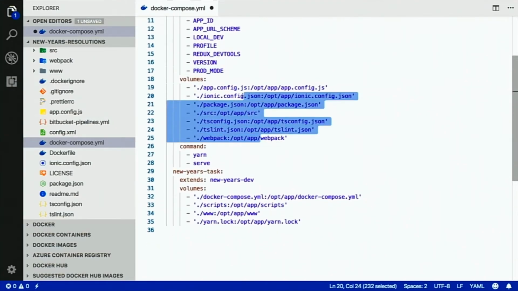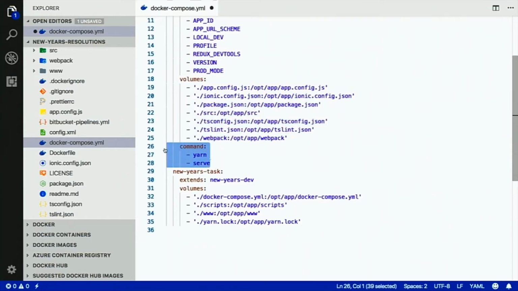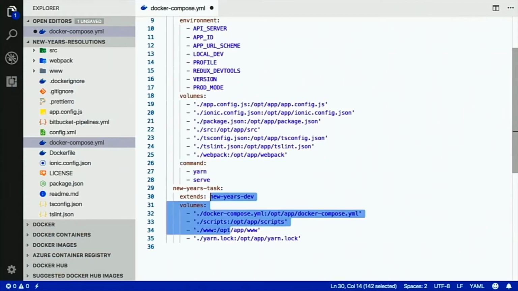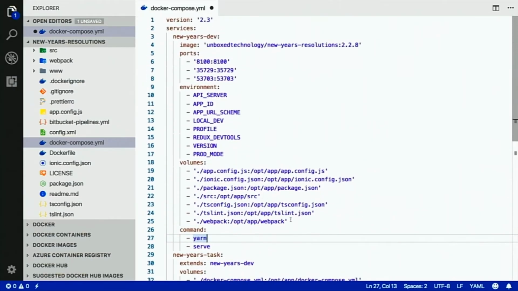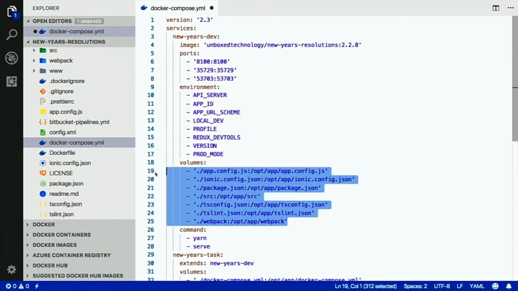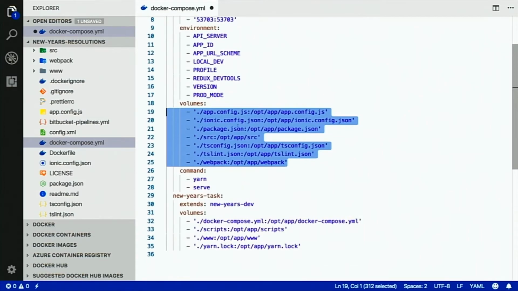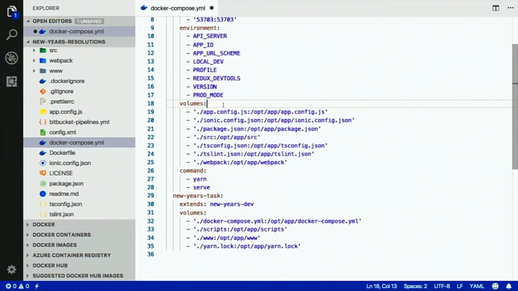I'll come back to these because this is super important. This is kind of repeating for the sake of verbosity what we're doing, and this is something else. We'll talk about that. So this is a super important part of my development image and my development container. What this volumes section does, again, you can do this from the command line, but it is much easier to do it from a config file.